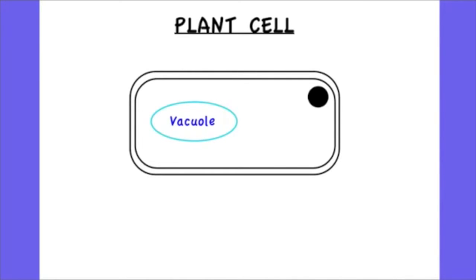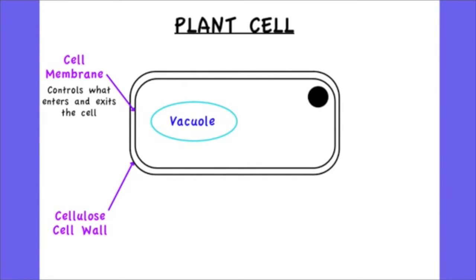The question wants you to know about two extracellular components, and they specify one in a plant cell and one in an animal cell. So if we start with the plant cell, their example is the cellulose cell wall, which is found around the outside of the plant cell, outside of the cell membrane. But the cell membrane and the cellulose cell wall have distinctly different functions.